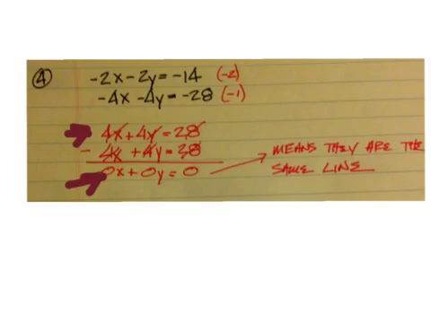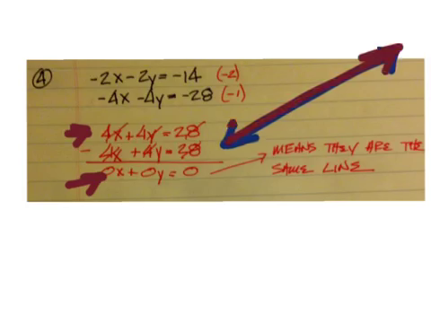If you notice, if you multiply this equation by 2, you get this one. And whenever you do that, it means it's the same line. Even though they're different numbers, if you go up by the same factor in each one, same multiple, then it's going to be the same line. The same line means if you graph it, and then you go to graph another one, it's right on top of it. If you graphed these two lines, they would be the exact same line on a graph. But I'll take any answer you have on that one.